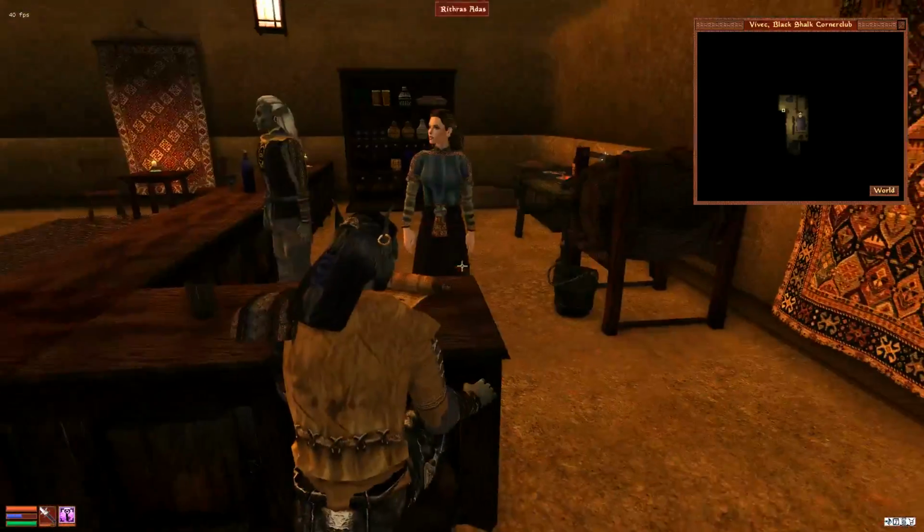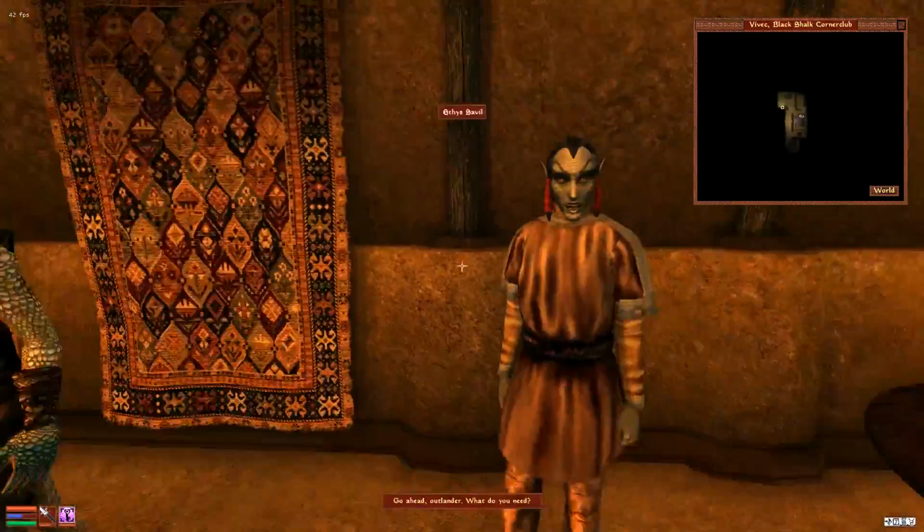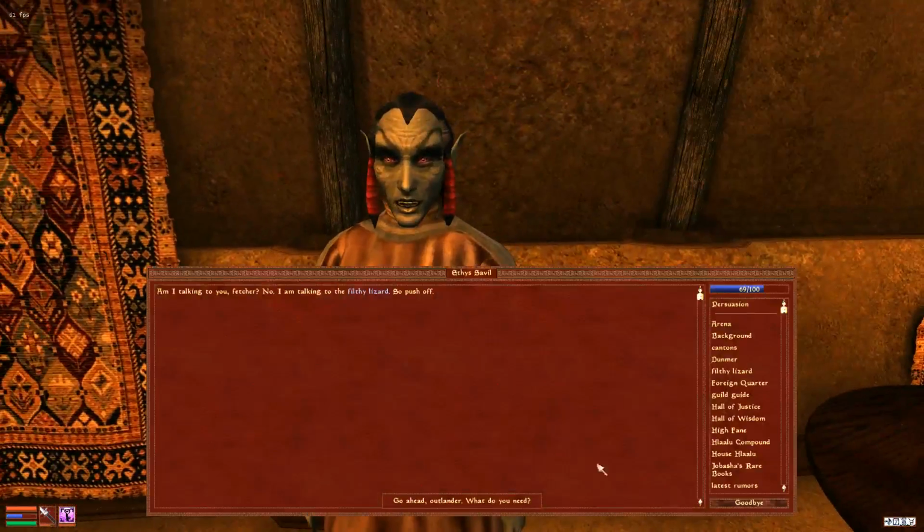They're in the club, I think. Okay, so let's talk with you. You're like staring down the Argonian. Am I talking to you, Fetcher? No way, I'm talking to the filthy lizard, so push off. Here we go.